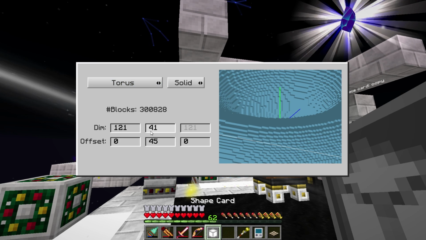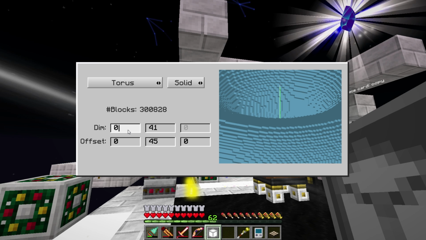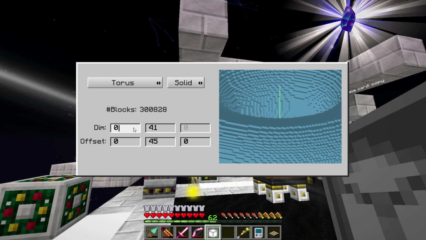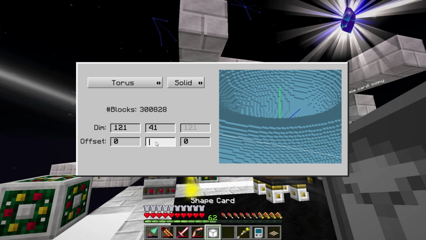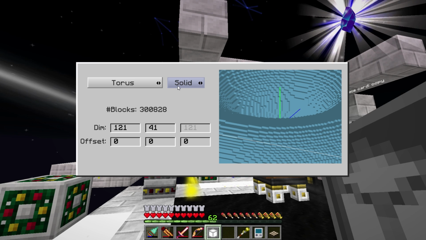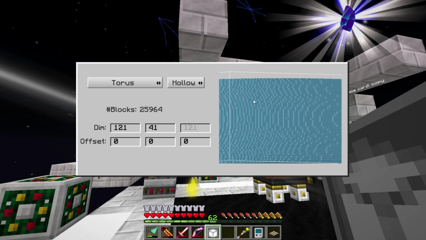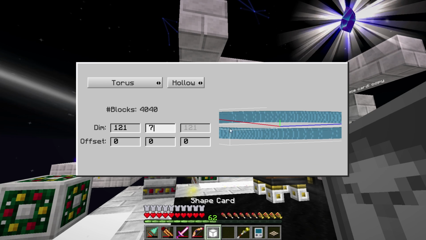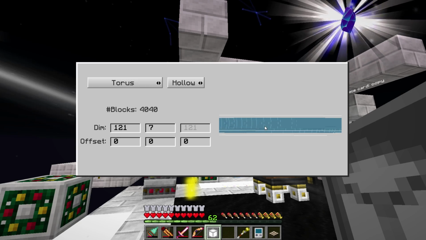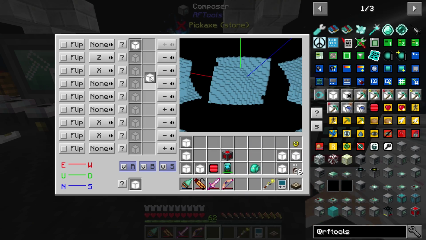Let's see here, torus. Our original was 91. I want this larger than those rings, so let's try like 121. There we go. And 0 offset on this one. And maybe hollow so it doesn't take so many blocks. And not so tall, obviously. Maybe something like that. Let's try that and see what it looks like.